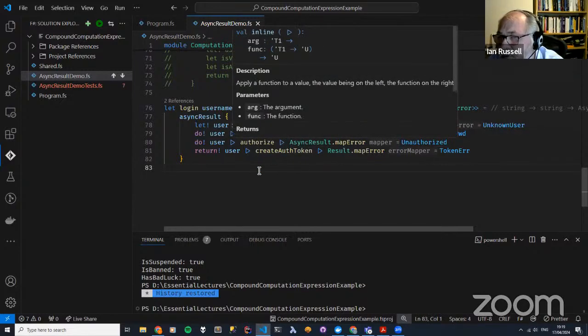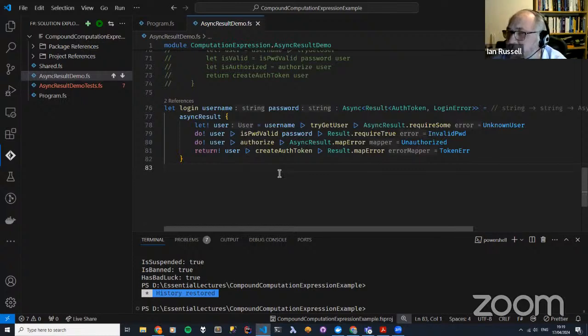And in the next line, we don't actually use the return value. So if we don't use the return value, we can use the do bang or do keyword. And the do keyword is basically the equivalent to using let bang and underscore. But this is a nicer way of doing it, if you're not interested in the return value from this, but that's only on the positive side.